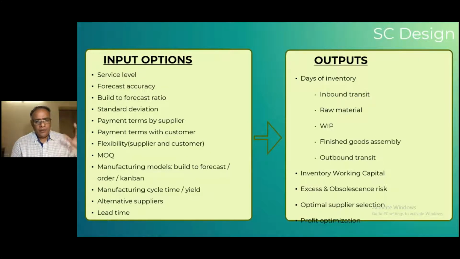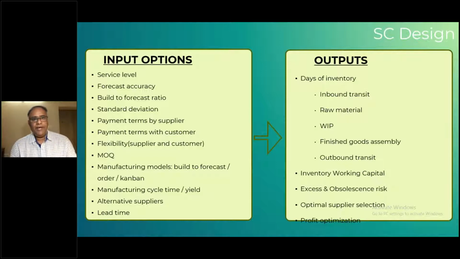Looking into the inputs, how you can fix your minimum order quantity, your Kanban, your manufacturing cycle time. One of the key factors is the alternative supplier. We learned this vitally during COVID, as we had aggressively gone in the last one decade for only one supplier, or a critical supplier, say in China or other places. But now the concentration has shifted, and we are definitely talking about the alternate supplier and the local supplier. So that concept has come up, and this is a very prominent input.